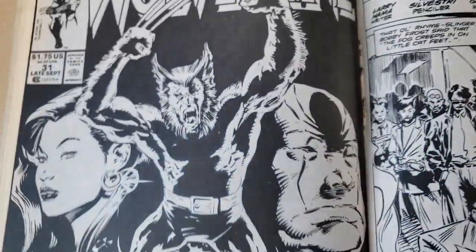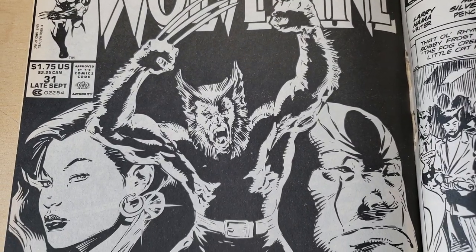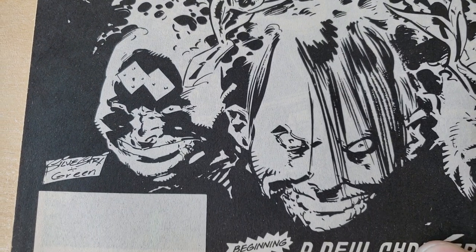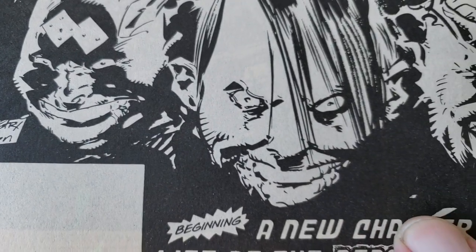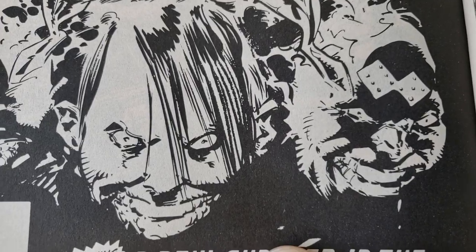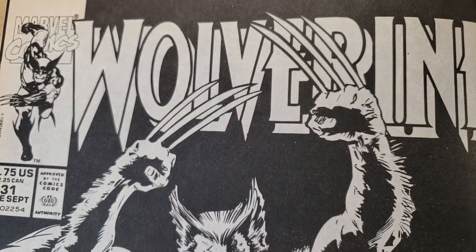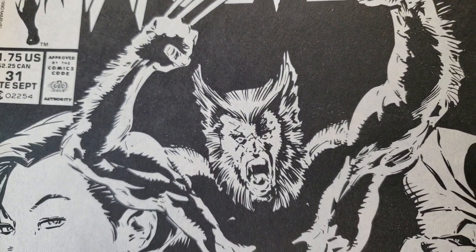This is one of my favorite X-Men issues too. I mean, that Wolverine — look at that cover. It's so nice, it's so good. The confidence that it takes to lay down pencils like this is so wild. And the fact that Dan can ink it and retain so much of the energy is just so cool. It's so freaking cool.